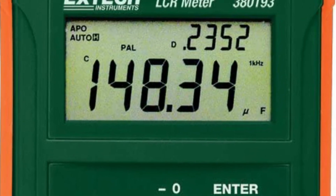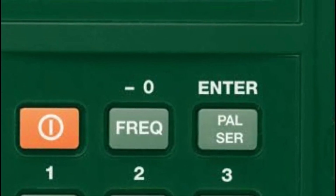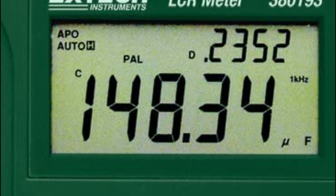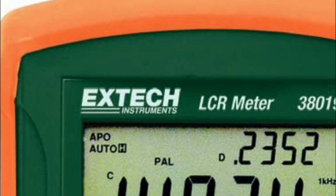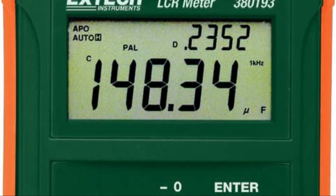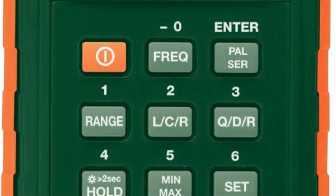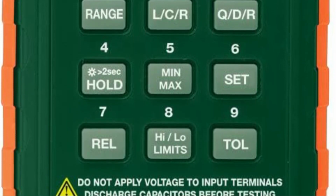For testing circuits, these LCR meters let you test a variety of crucial parameters like quality factors, the dissipation rate, and resistance of your components using parallel and series modes. The dual display shows the value for quality, dissipation rate, or resistance values using the parallel or series equivalent circuit. The open and short function eliminates any stray series and parallel fixture impedances from the measurement. This improves the accuracy of measurements for extremely high and also very low impedances.